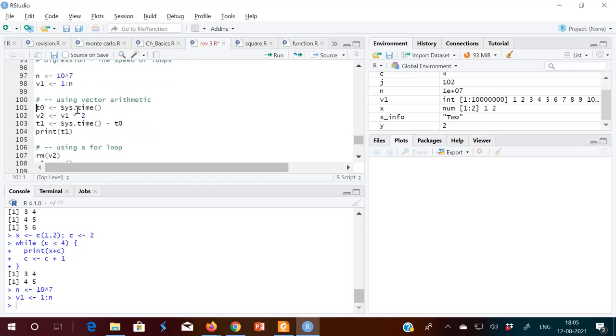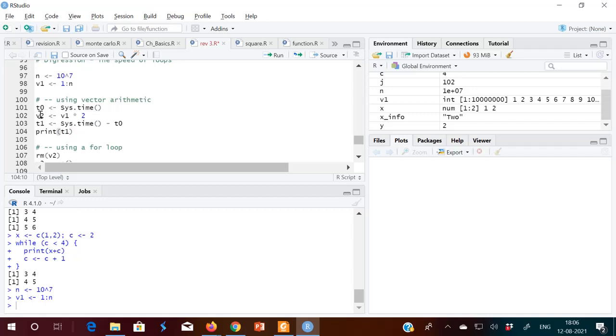So t0 will have the current time, and then we will multiply each value in v1 into 2, and when that is over, we will find the current system time minus the previously stored time, and print that value.